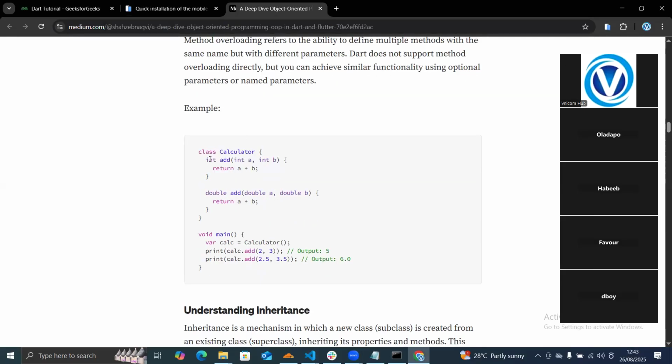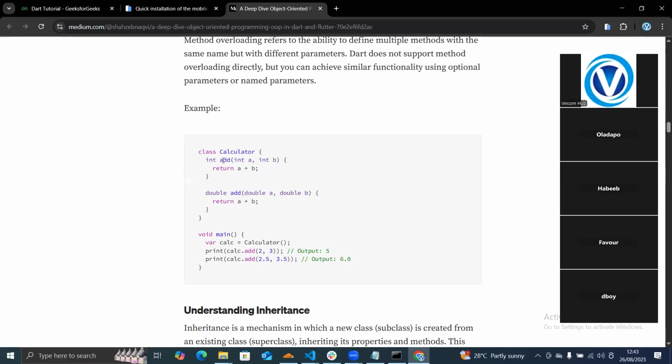It says int add A and B. So it creates another function of the same function name, but with a different return type and different inputs, as you can see.